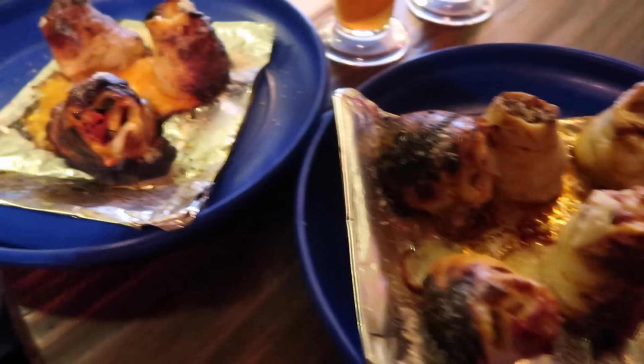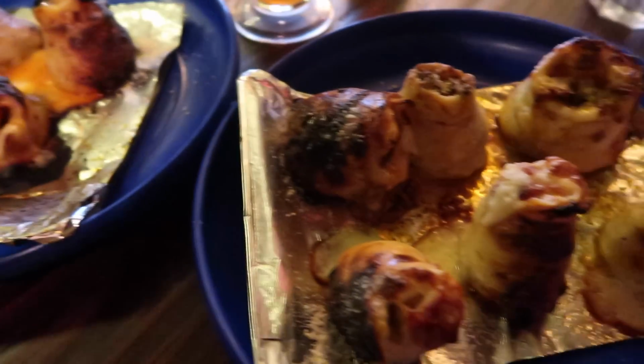We've come to Hobgoblin, which is one of my favourite pubs. Is it one of your favourite pubs as well? Yeah. And they basically do dough balls now. They used to do really good burgers, but now they do dough balls. Josh was like, what do you want to do today? And I was like, let's go get dough balls. So I'm going to show you those when they arrive because I'm really excited to try these. Feeling very festive. The dough balls have arrived. We're not sure which ones are which.